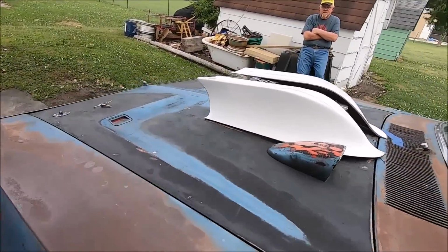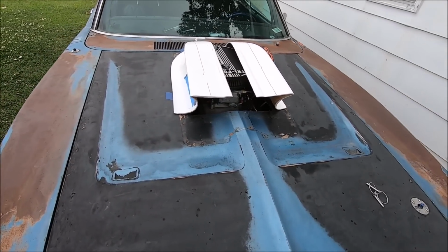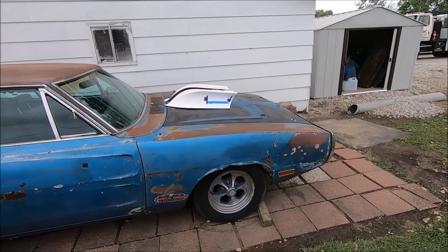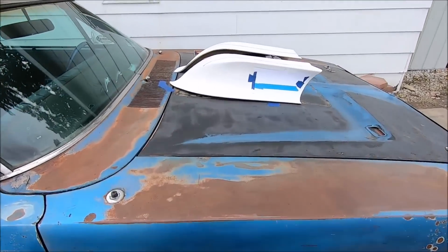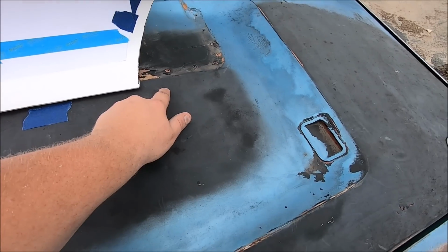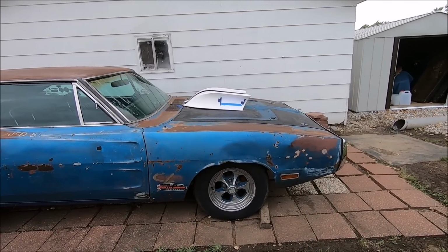Alrighty, well, time for one update. Michael left, but there it is, kind of mocked up. We had to shorten the scoop considerably because of the way the Charger hood does all this crazy stuff right there. It's about the width we have to add. Still in mock-up, kind of. Got a window kind of started, thinking about trying to get a good design. Love it or hate it, that's what it's gonna be. And by the way, just because the scoop protrudes onto the cowl here does not mean it's gonna hit. We test fitted that. We had it originally all the way back to here, but a measurement got misplaced, and this was supposed to be about an inch longer. Yeah, stuff happens. But there's where it's kind of sitting right now, so work on the windows, or I don't know yet. We'll figure it out.